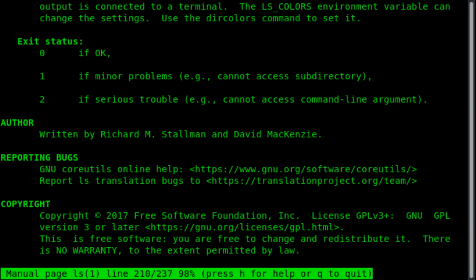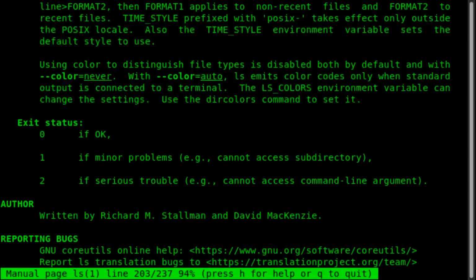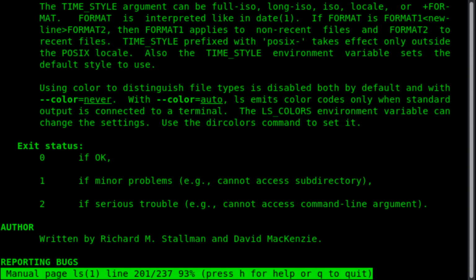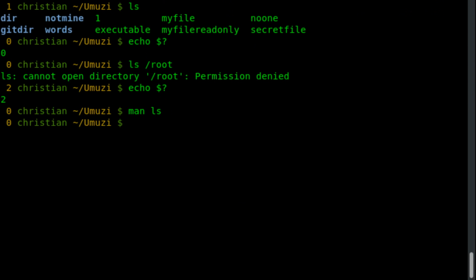Okay, not very helpful in this case, although accessing root's home folder is clearly cause for serious trouble. Now this goes for any command. If you run into problems, remember to check the exit status. That's the takeaway from this.